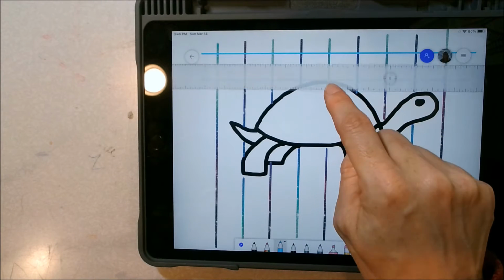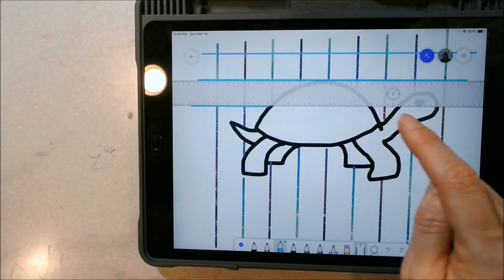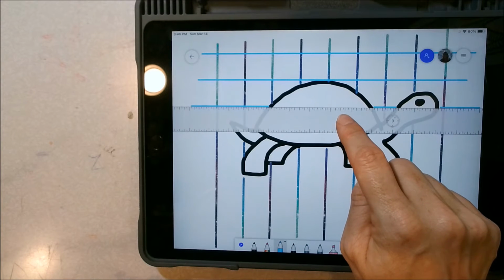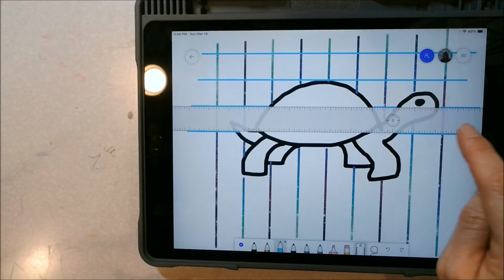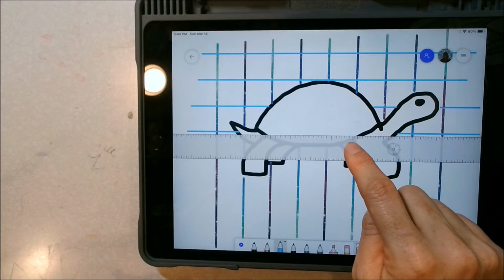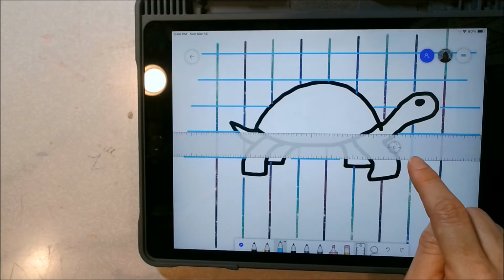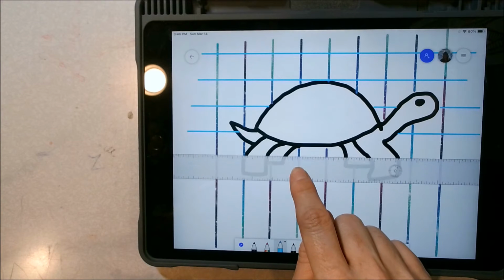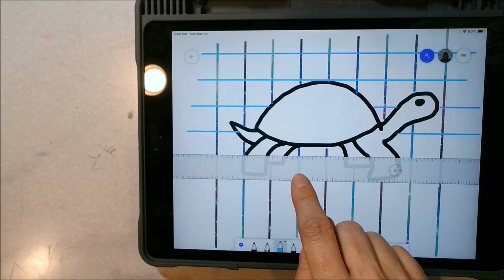So it gives you the option of saving the different colors for the different pens that you're using. So I'm going to do this all the way down to the bottom of my picture.